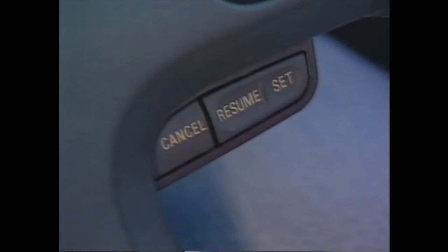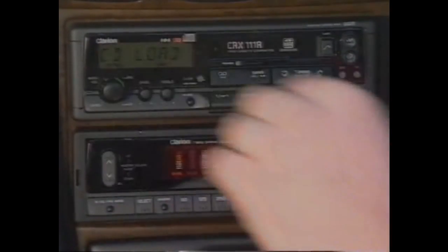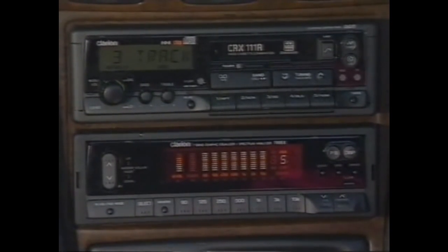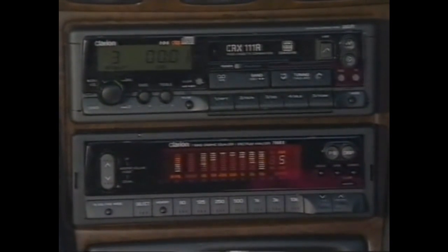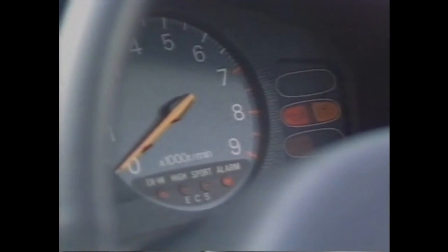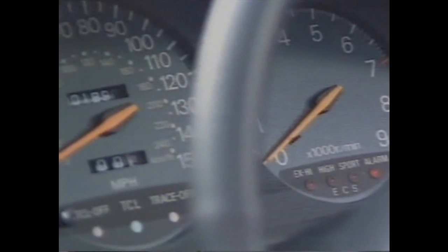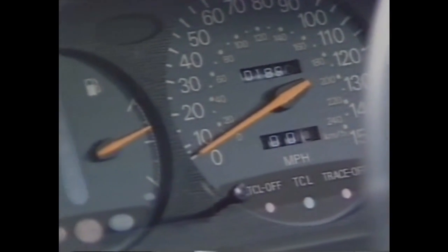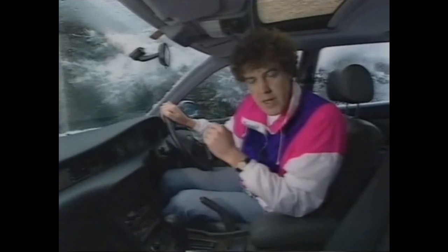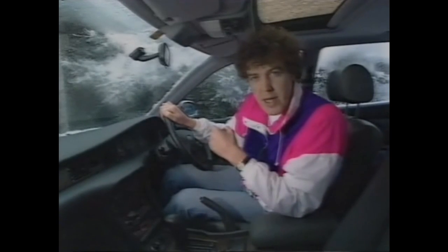I've got cruise control, powered seats with memory, air conditioning, and the most fantastically complicated stereo. There's the usual radio and cassette player gubbins, but there's a CD too, with its own auto changer in the boot. And if that's not enough, it has a wacky graphic equalizer as well. The end result of all these bits and bobs is a dash that you get the distinct impression would not look all that out of place in the pointy bit of a 747. But there's more to this car than simple creature comforts.